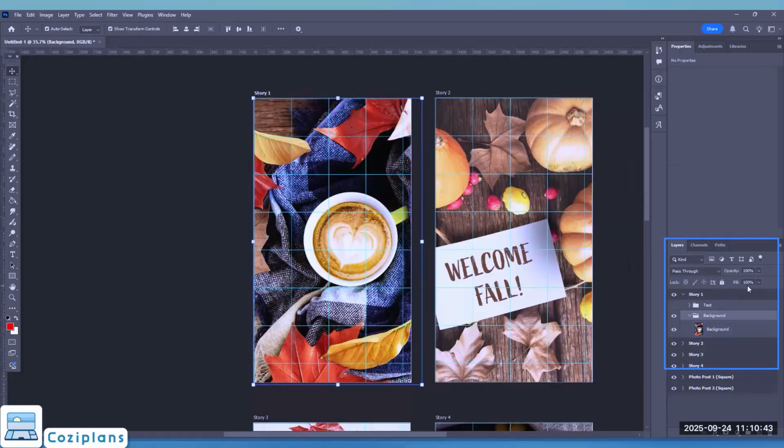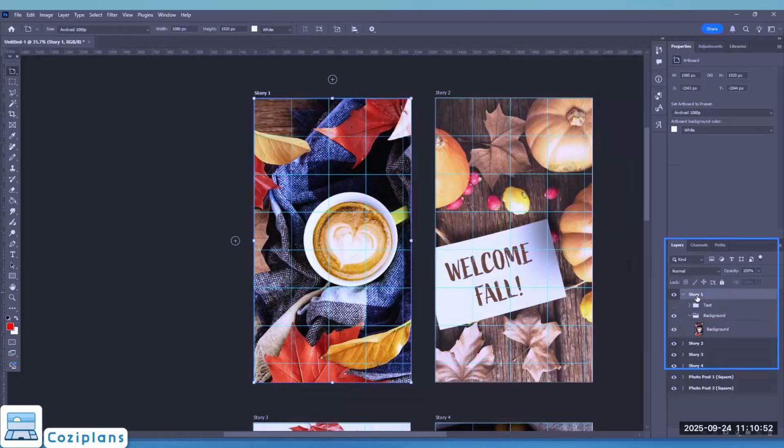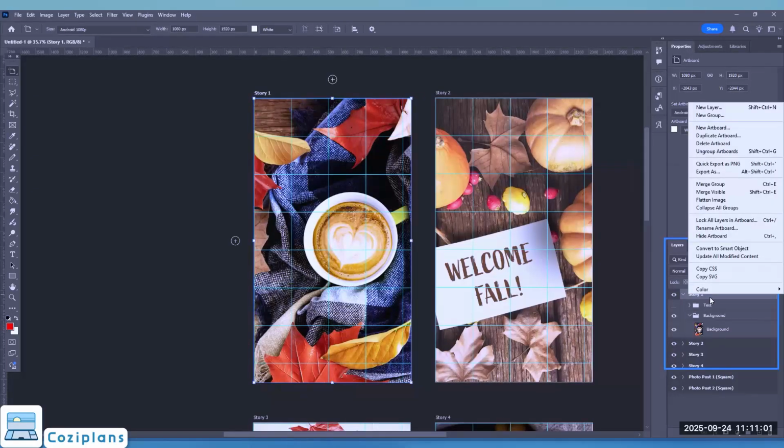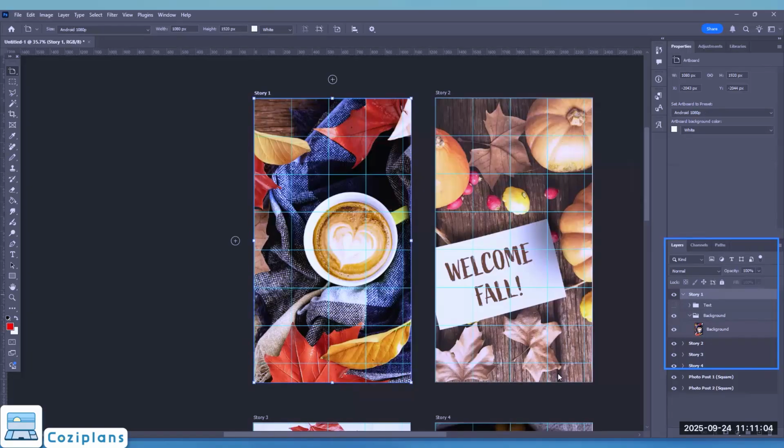So let me show you how we can change one of these layer names or even one of these group names. So if I wanted to change this from story 1 to, let's say, something else, I can come over here and you can double click it and it'll either select the words like that, or you can also right click and do some editing that way. So let me go ahead, pull this up real quick for us. All right, so if I wanted to name this something instead of story 1, I could come in here and be like, fall leaves.